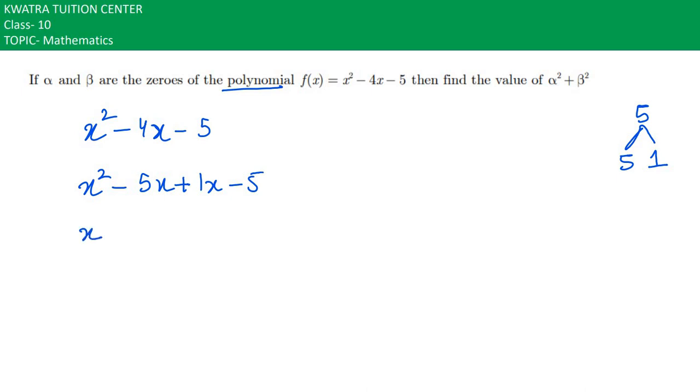From the first two terms you can find the common factor x - 5, and from the last two terms you can also find common x - 5. Now we have x - 5 and x + 1 as factors, so we have two factors and we keep it equal to zero.